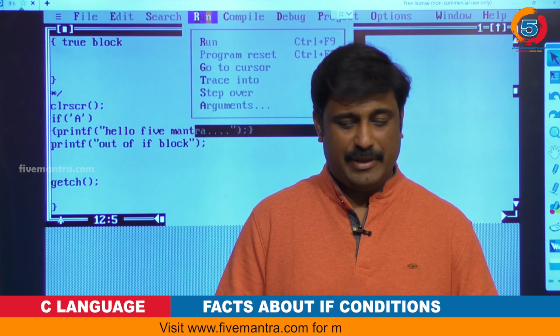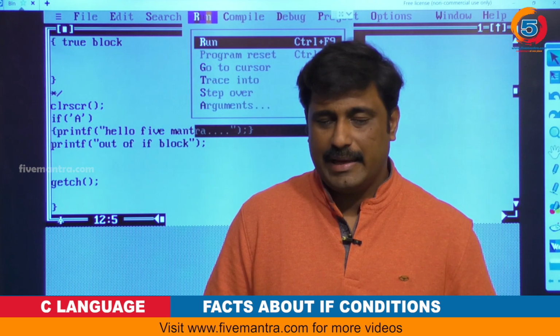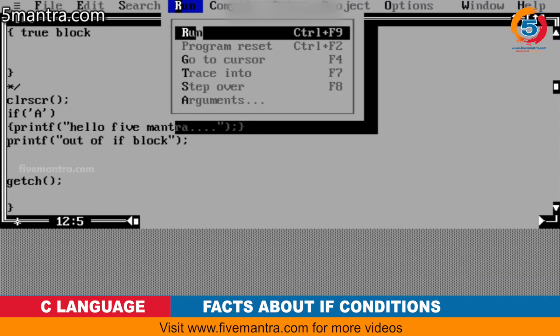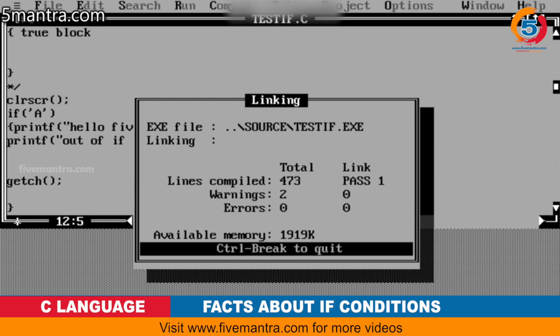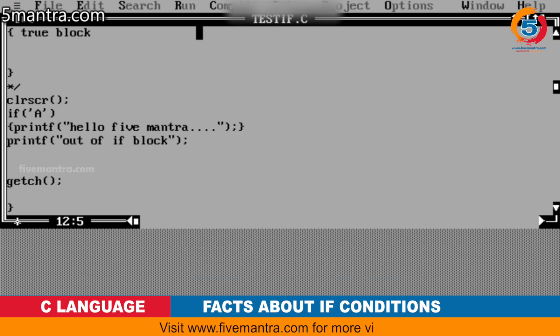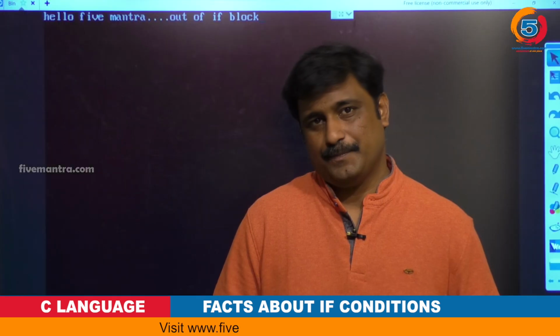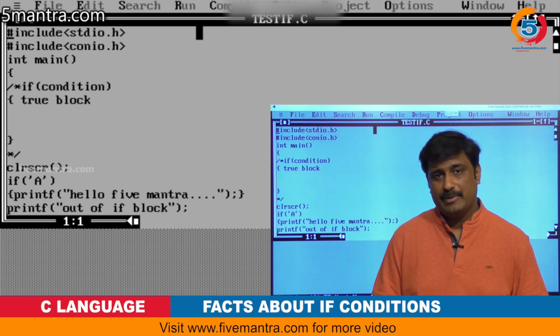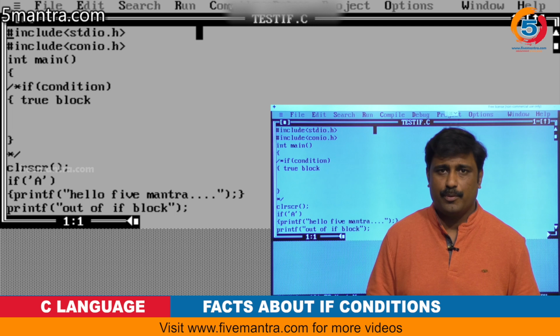No need, because whenever I provide a character constant, it is converted into its ASCII value. The ASCII value is nothing but an integer value, so the condition will be true, and it will print the same thing. Before we provided an integer constant, now a character constant, but the output will be the same because you are providing some value.